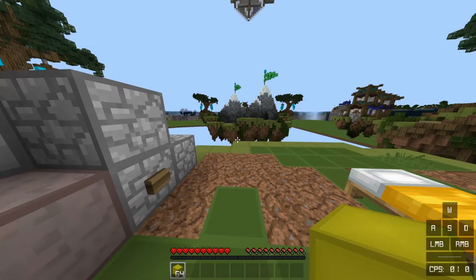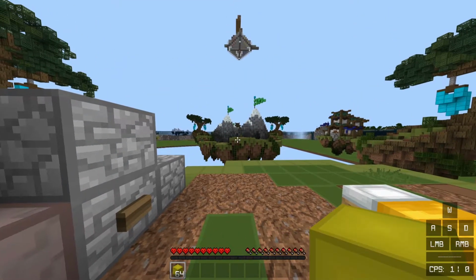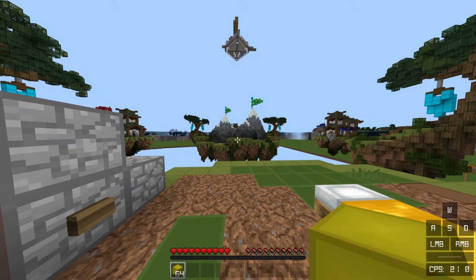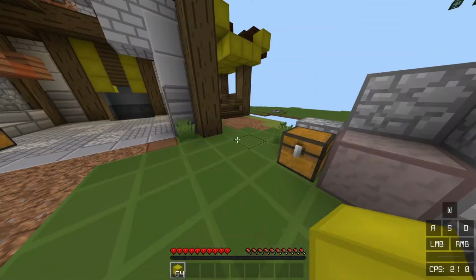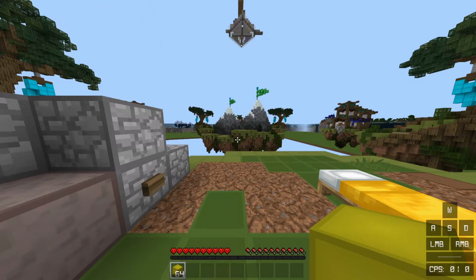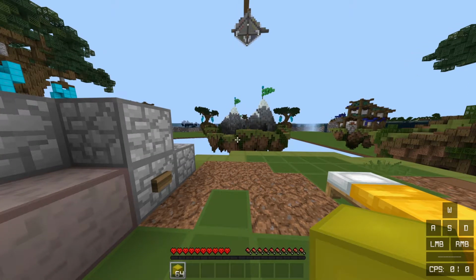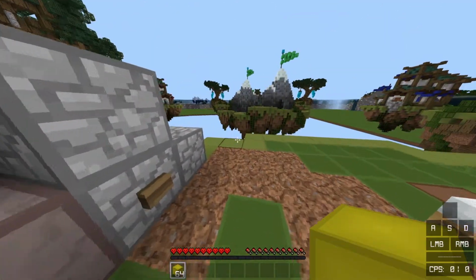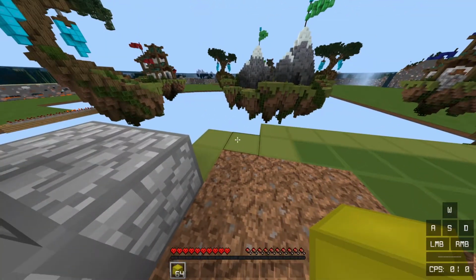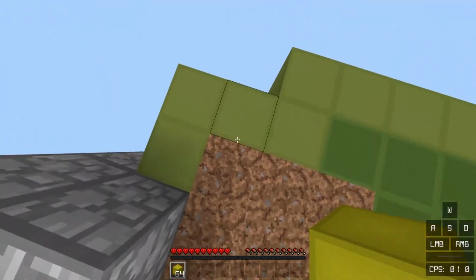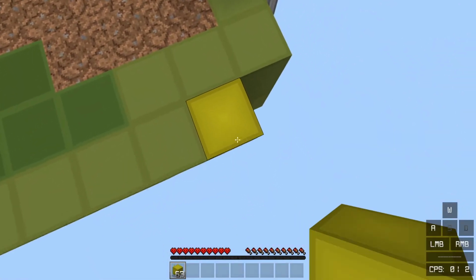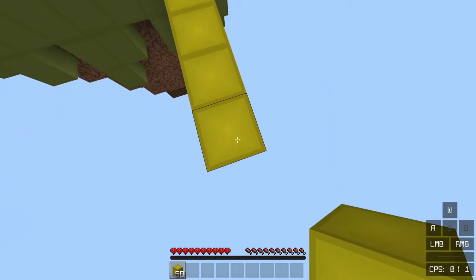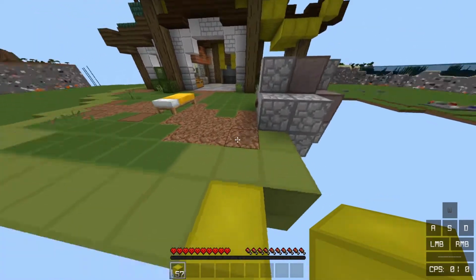Okay, so let's get into the first bridge method. As you can see in the bottom right of my screen, you can see what keys I'm pressing. You can see how fast I'm clicking, all that stuff. So this should help out with understanding how these work. The first bridging method that I see pretty much every new player doing, that just has no idea how to speed bridge or build bridges at all, is they normally start out by going to the edge, crouching, and just placing blocks like this. This is like the old school Java Noob Bridge. Everyone knows how to do that.